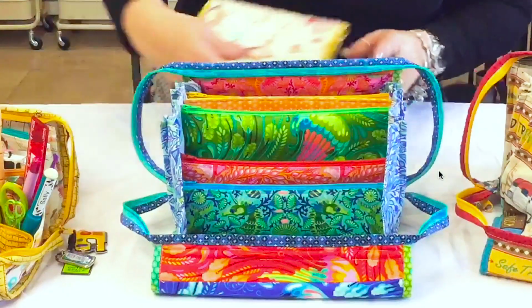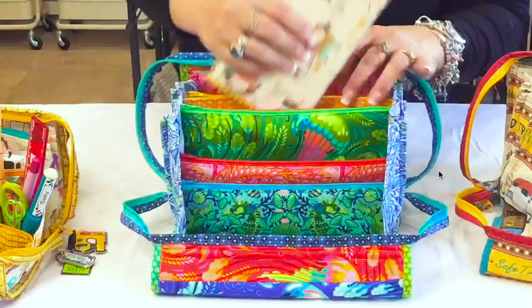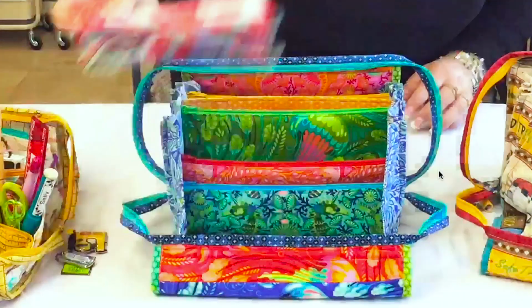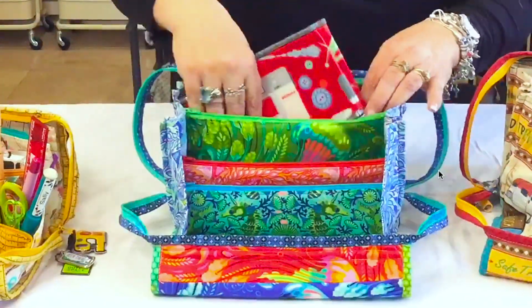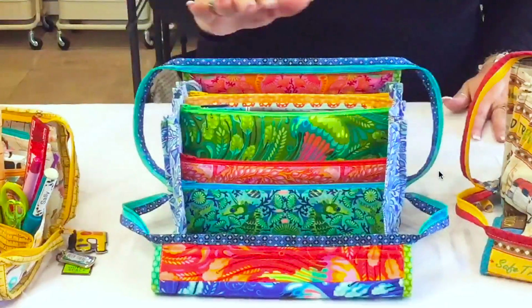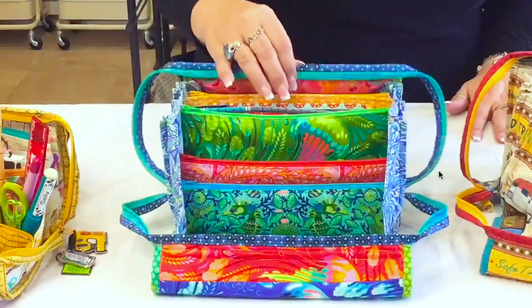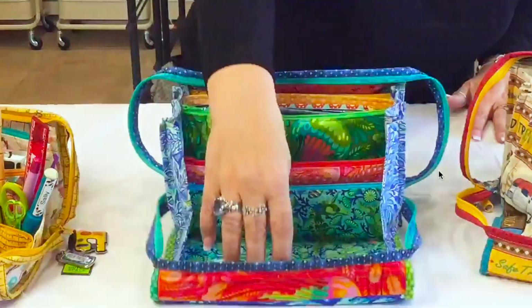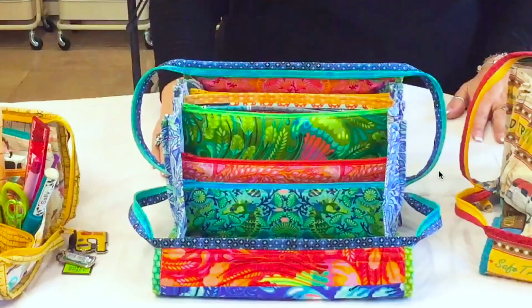Oh, the one thing I'll show you is here's the needle wallet, and you can see it fits perfectly in there. And here's another scrap bin accessory that was shown on the front of the Bionic Gear Bag at the beginning of this video. And they both fit perfect in here, and with lots of space to spare for all your other needs that you take to a retreat or a sewing class.